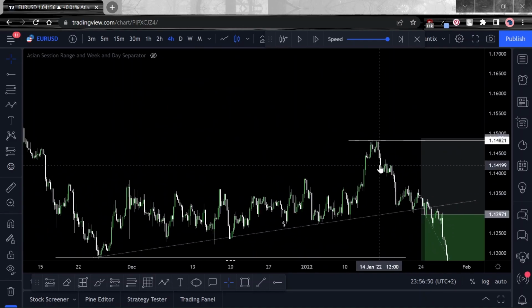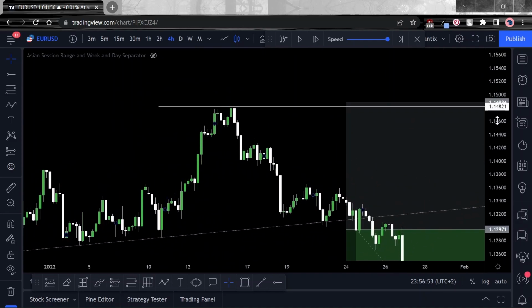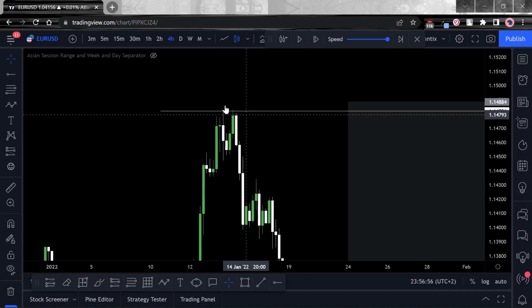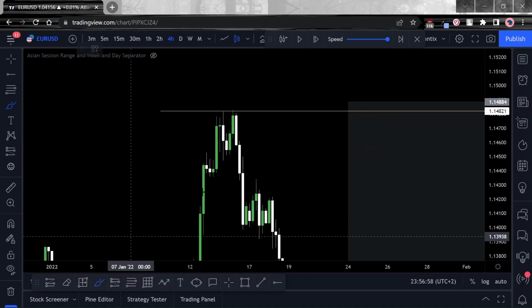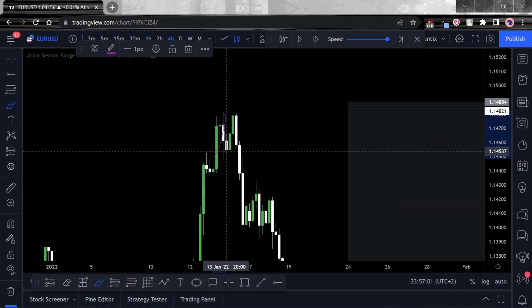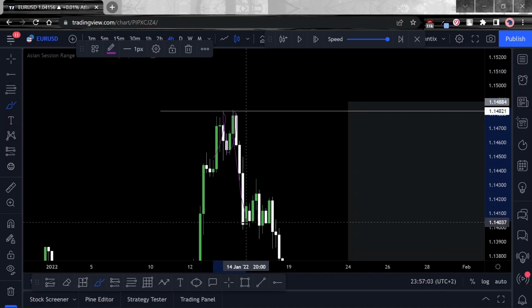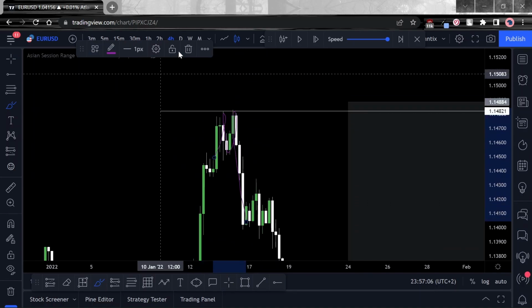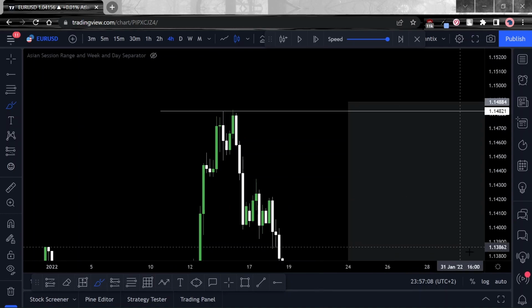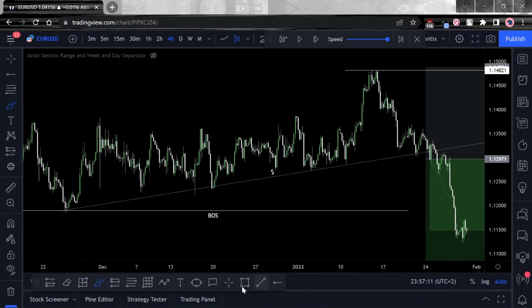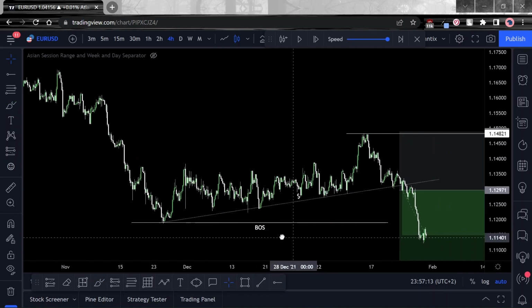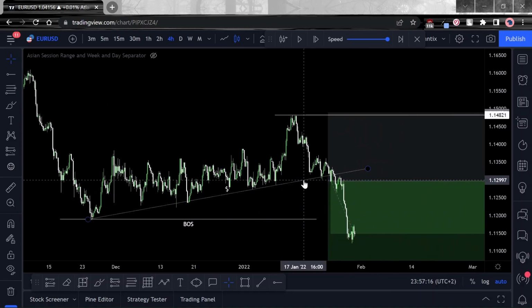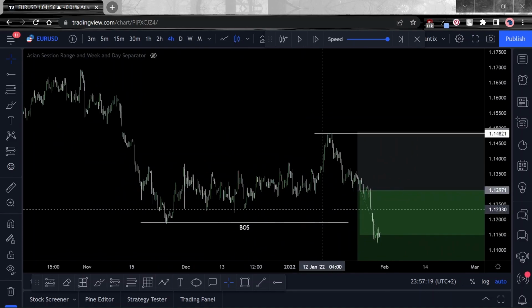Let me zoom over there. As you can see, we've got something like a double top formation where price comes in, gives us a top, gives us an M, and then price tanks lower. So obviously for us now, what we would then be trying to see is if we can use that area as a point of interest. Now let me just clear this up before it becomes too confusing.